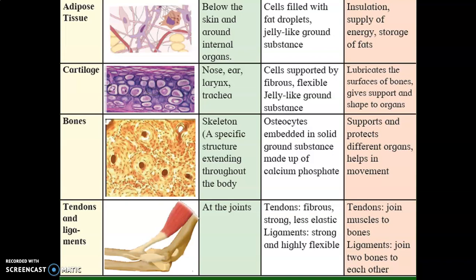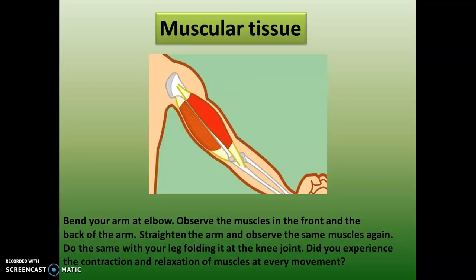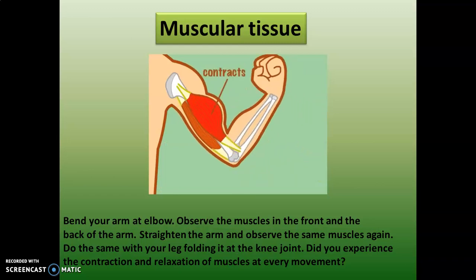Okay, so these are the different types of connective tissues we have, and as the name says, or as you must have observed in the functions, all these are basically connecting some part or other of the body or are related with the function of connection. Okay, so we have all these different types of connecting tissues present in our body and doing their functions. Moving further, we have muscular tissues.